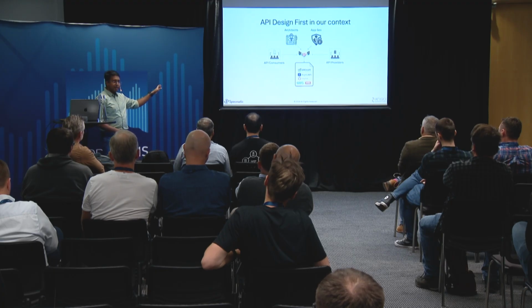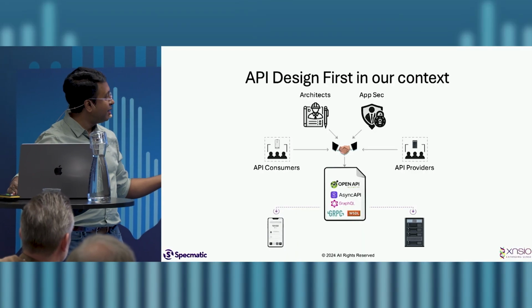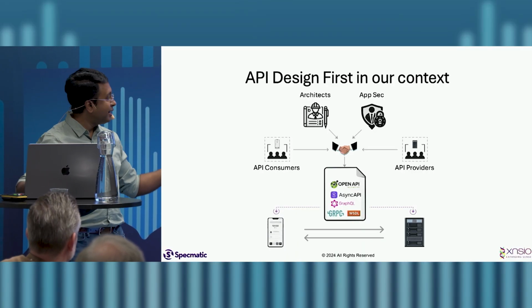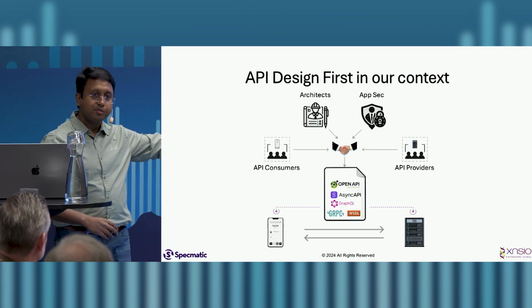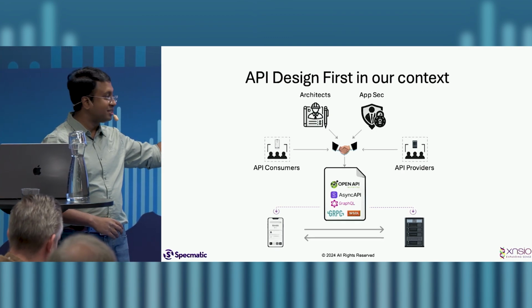So once you have the API specification, that's like an unambiguous representation of what we agreed, right? This code is easier to understand and it's machine parsable. There's no two meanings to it. You put that down into your API specification. Then whoever needs to build out of it, the consumers as well as the providers, they build out of it, and their interactions are governed by that API specification is what we want to achieve, right? So this is the next step.